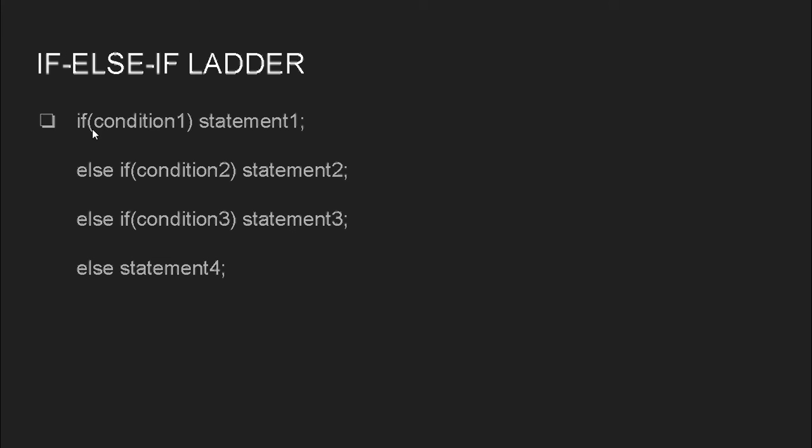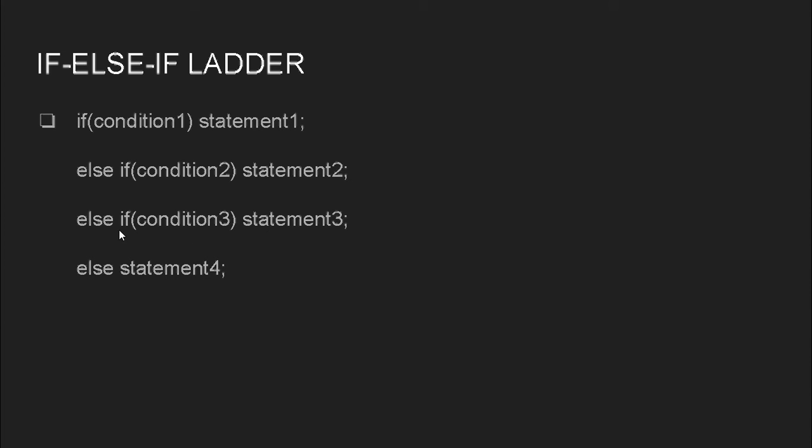However, let us assume that condition 1 is false. Then it is going to check whether condition 2 is true. If condition 2 is true, then it is going to skip condition 3. It is not going to check that, and it is going to skip statement 4 also. However, let us assume that condition 1 is false and condition 2 is also false.